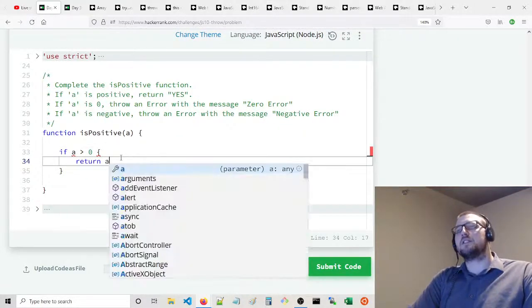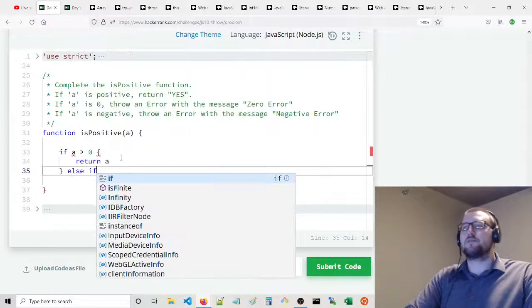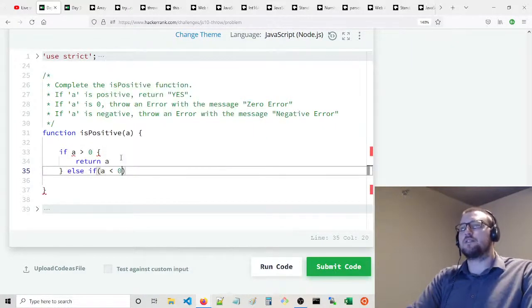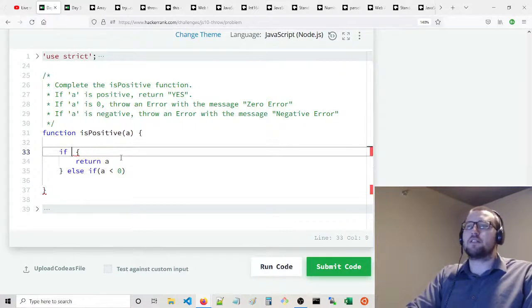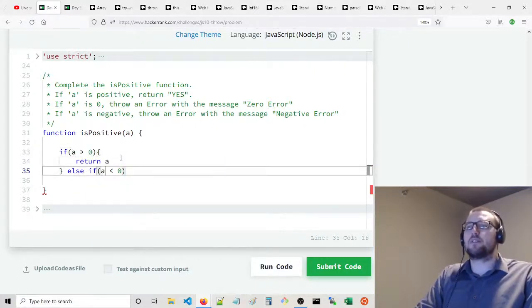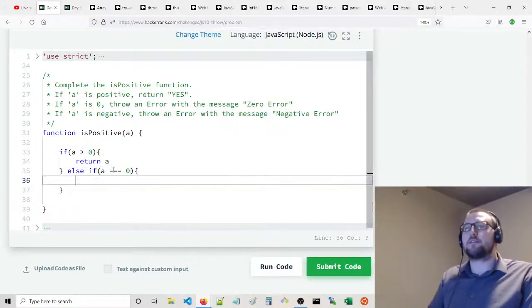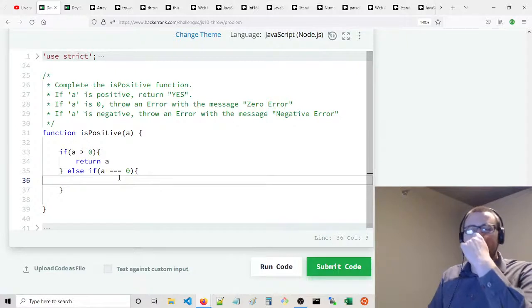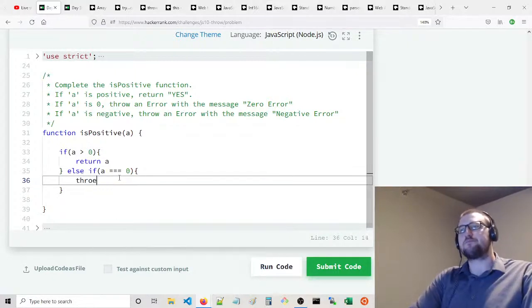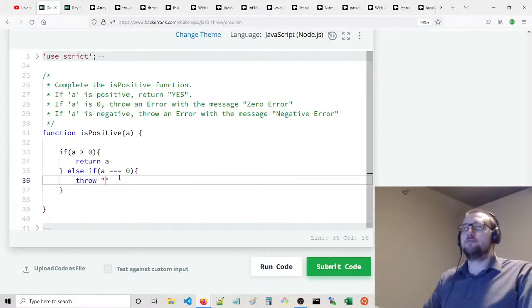So return yes, else if a is less than 0. I think you do need the commas, or not the commas, we're going to use the triple equals. I don't really know what that means, but I think in JavaScript you want to use triple equals. 0 error.